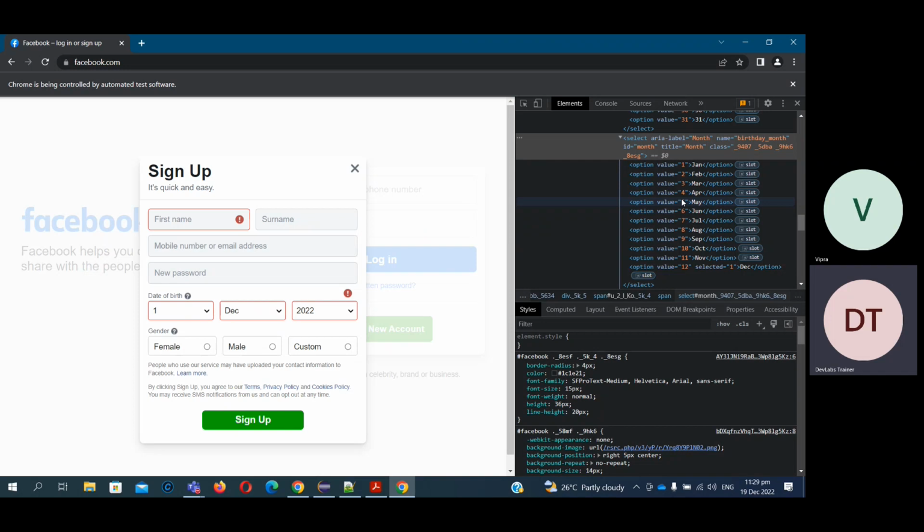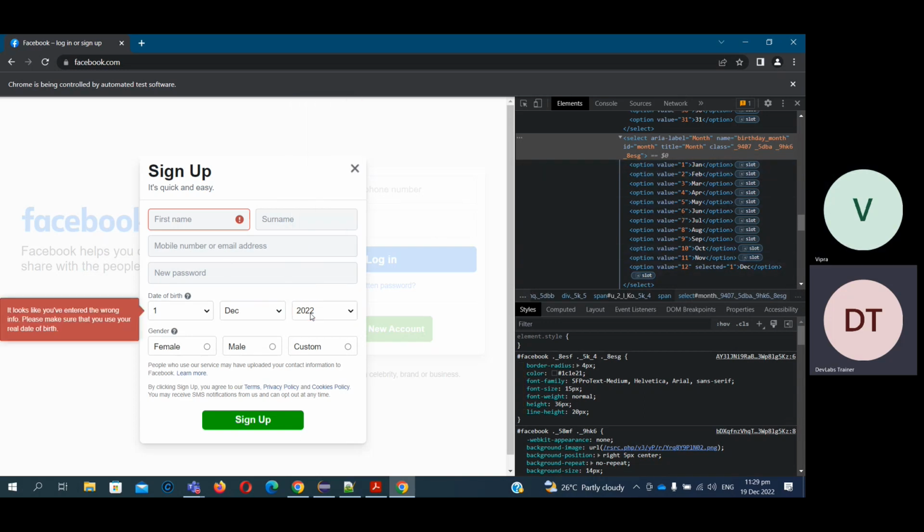There are three ways: index, visible text, and value. For index, how you pick it is hidden, so you have to analyze what the minimum and the maximum are. But visible text is clear, and values you can see from here, so that is also okay.